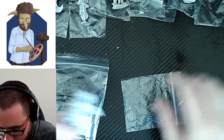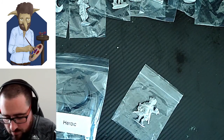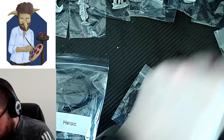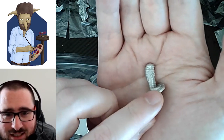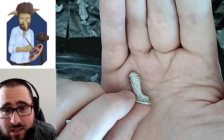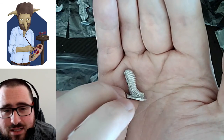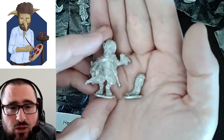He actually comes with... So the two of these are kind of a set. This is Stag Beetle Grub. It's a little Beetle Grub, as it's described, sitting there rearing up like that. And as I say, it actually comes as a set with this guy.